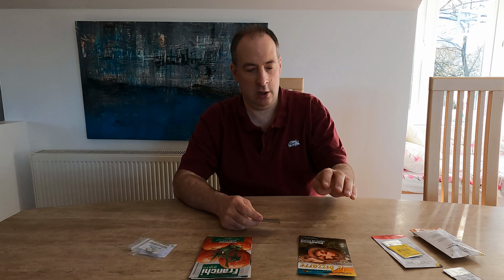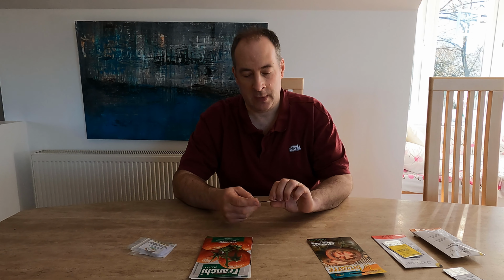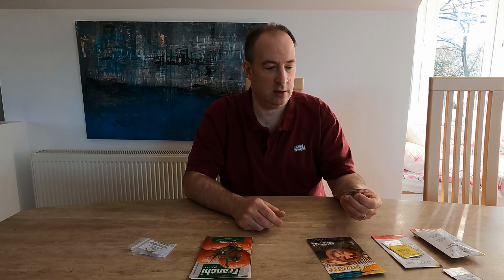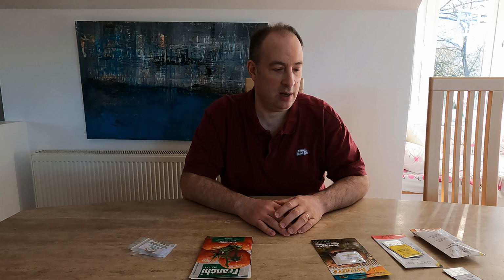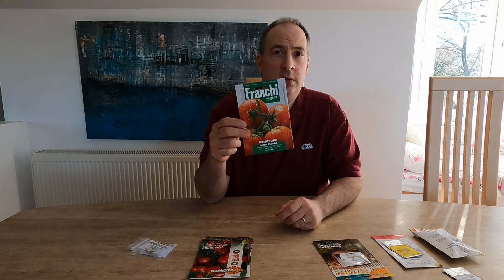So along with Black Crim, which we've grown many times, a new one for me is Black from Tula. Now I've read good things about that, and I don't doubt that that will be another fine dark tomato. They're never actually black, of course. They're just much darker than the normal red tomato. They'll be a sort of dusky browny colour, I'm sure. Then I've got 1 French variety, Pierre.